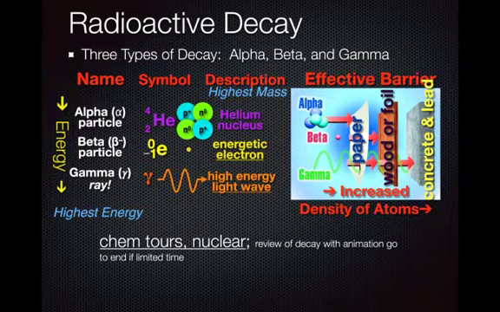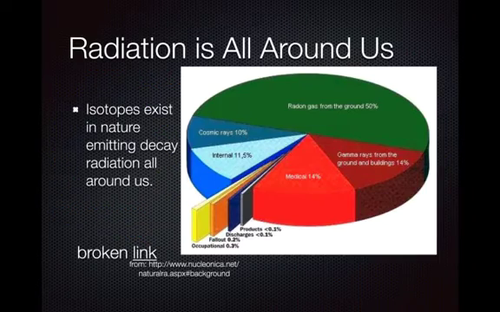And then finally, a ray of light like a gamma ray is able to travel through non-dense material when it has such high energy, and is only stopped by concrete or lead. That's why when you get teeth x-rays, they put a lead vest on you to protect you, because the x-rays won't get through lead.